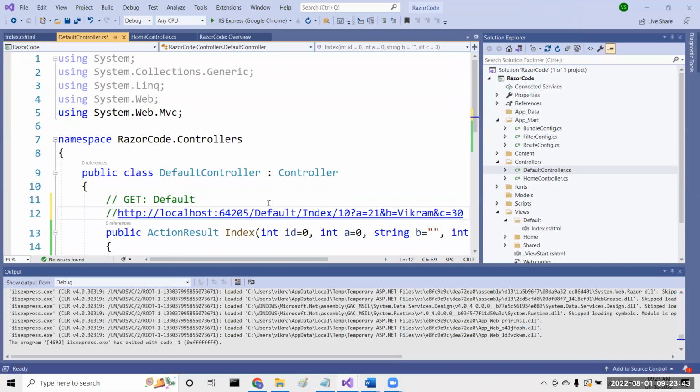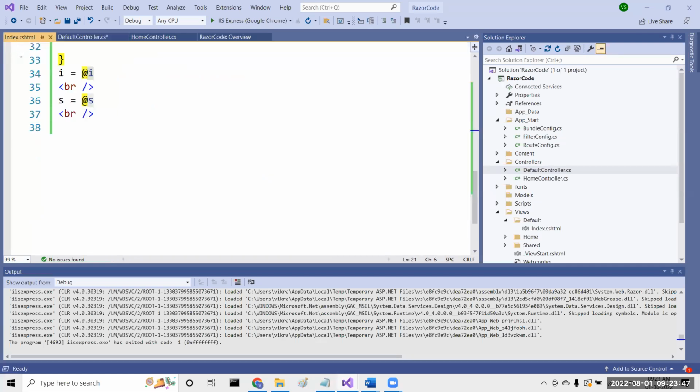Sir, what is the use of ID? Why are we using it? At this point, I'm not using it in my code anymore. It's just a variable that has been defined. Means similar to a parameter? Yeah, it's just a parameter or a variable. I'm not using it in my example so far. But in the URL, we are declaring its value, that is the default URL. You can change it. You can remove the ID if you want to.